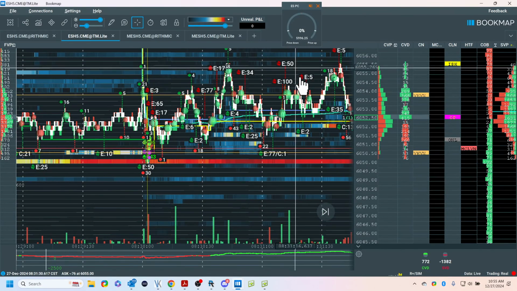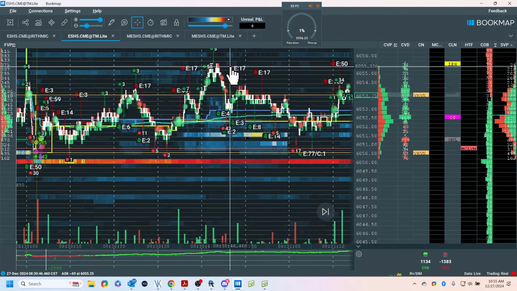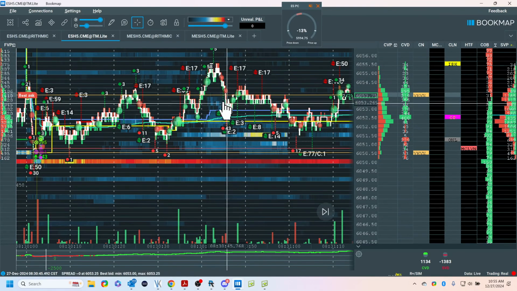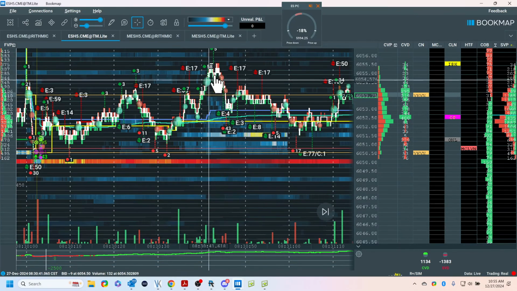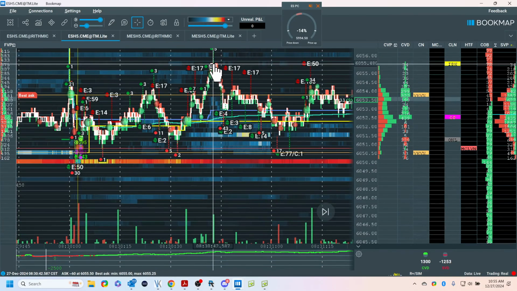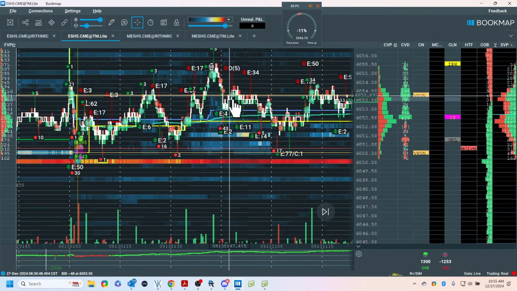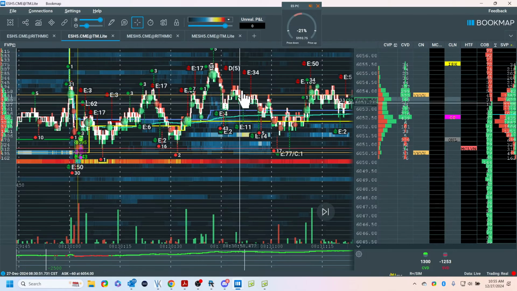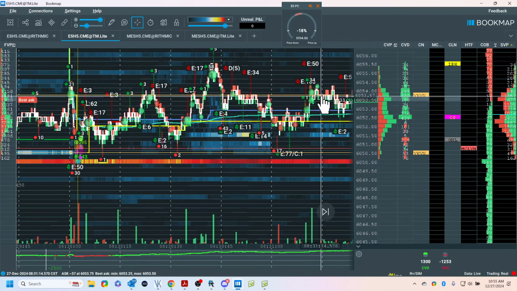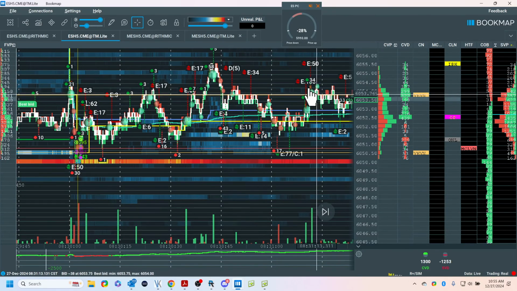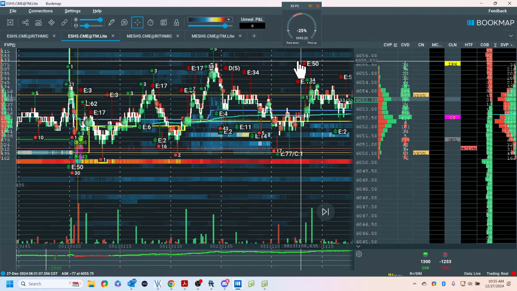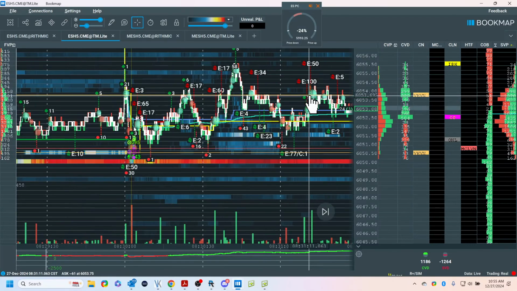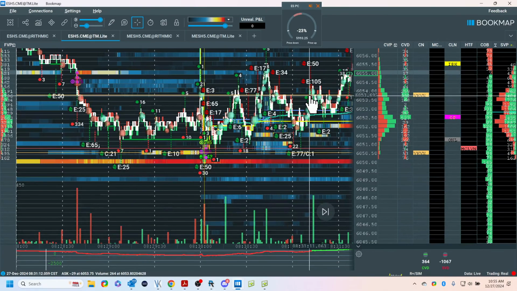So let's look here. So what do we know here? We know there are sellers here, the buyers are here, and the sellers are below these buyers. So that's potentially too high. So let's look. What do I know here? Variable high volume node. If I get below it, it is a potential short. Advanced, not structured Trader Lab, different. Outside edges here. So there is no trade here unless you have an advanced understanding.